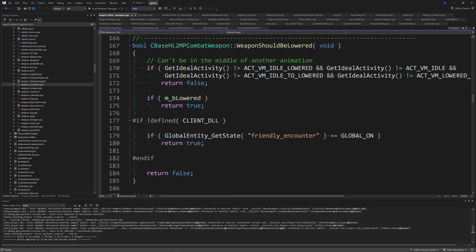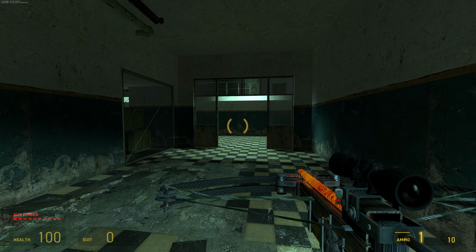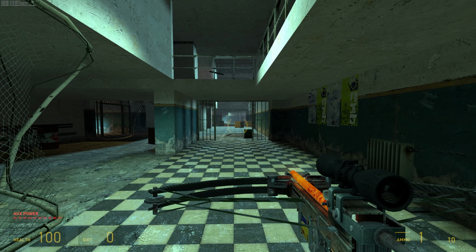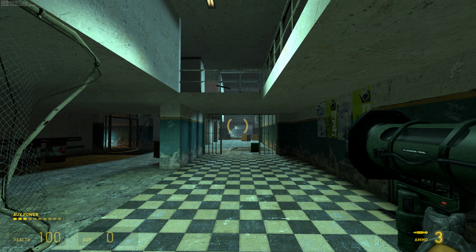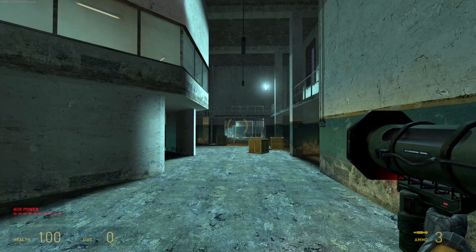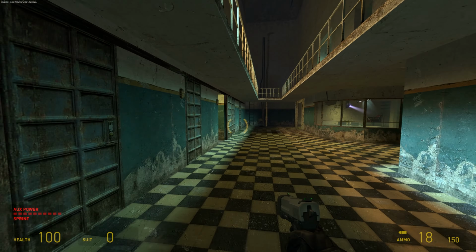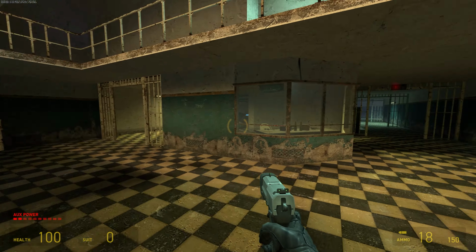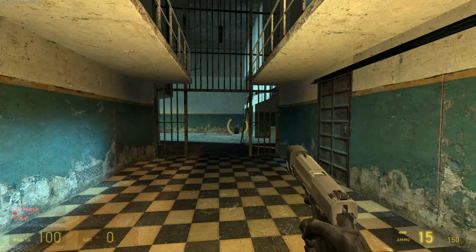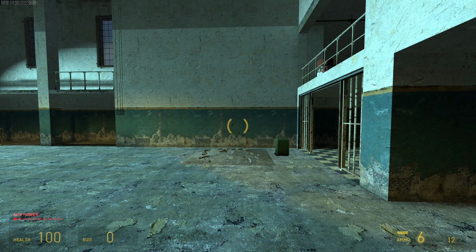But even if you were to do that, then at least in my experimentation, it just doesn't seem to work. The weapon doesn't lower. And the only weapon it seems to work with is the pistol, but even then it kind of does the bobbing up and down issue that I talked about earlier. And I don't really know what to do to resolve this, so if you have any ideas about how to get this to work in Source 2013 multiplayer mods, then please let me know, because I really don't have a clue as to why this doesn't work.